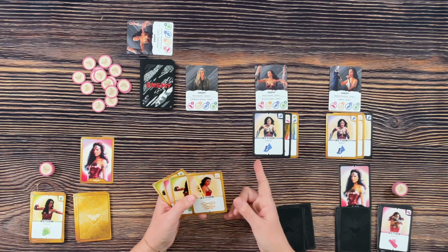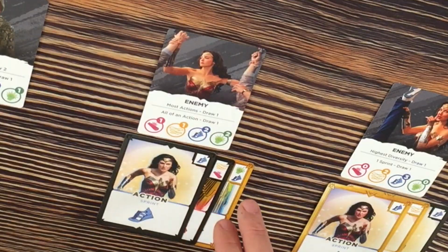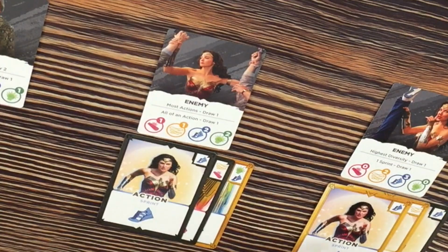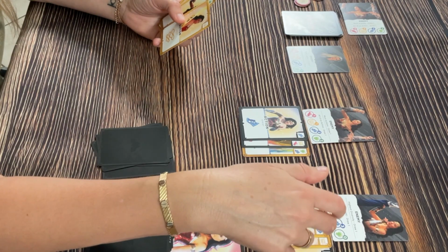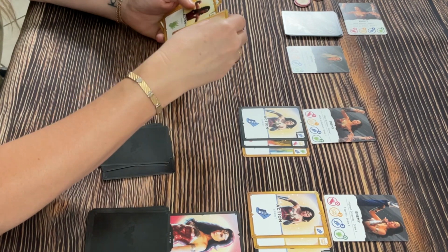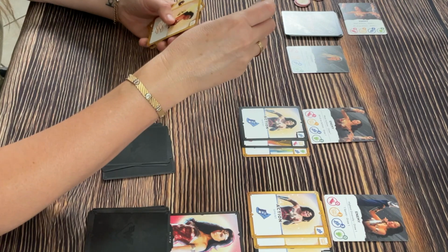But let's see. This is most actions and all of an action. What's left? 2. We're missing punches, but that wouldn't be all of an action, so I don't like that. So this card, not too great. This one's been here forever. Can we finish it? All we need is 1 more sprint. Oh yes, I do. Okay, shall we finish it or shall we go for this one?